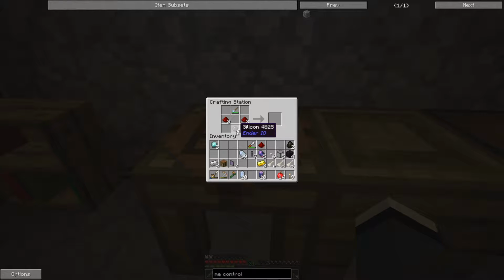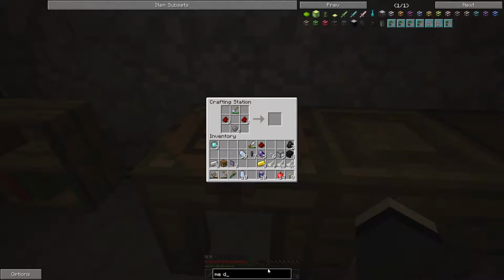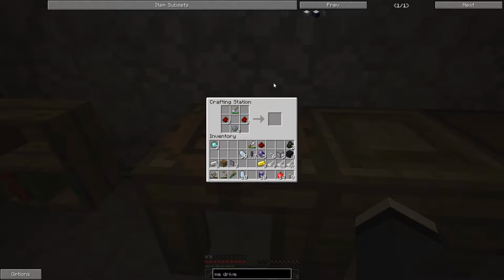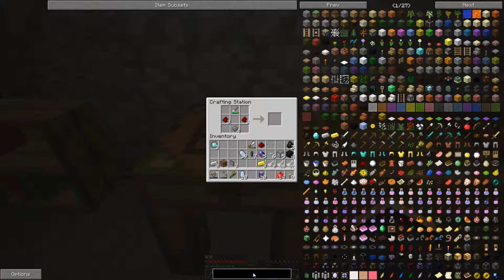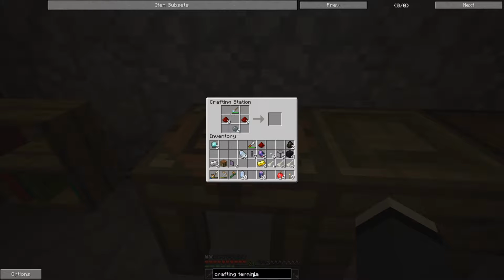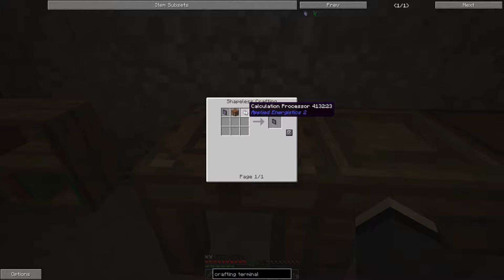4 silicon. Let me look at the others. See what all we need. ME drive. Yep, there's the other ones. The crafting terminal, if I can spell terminal right. Arcane crafting terminal. Okay. So that requires a calculation processor, which takes one of these. And you require one of those. We need 3 of those.